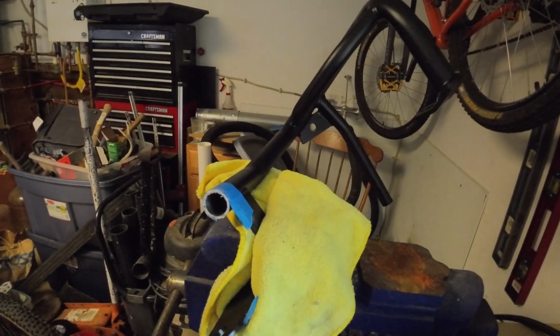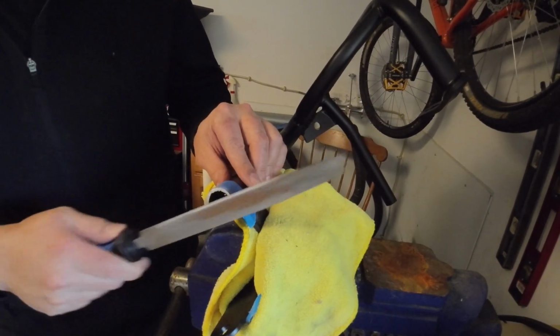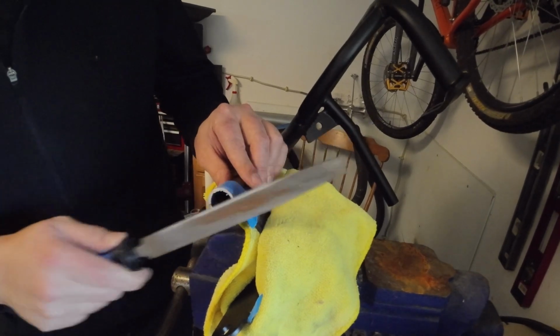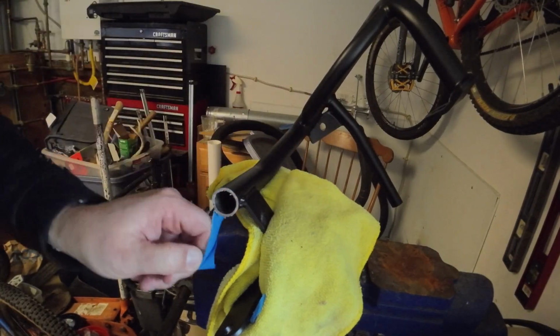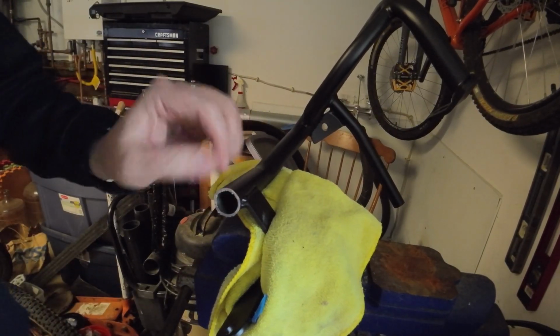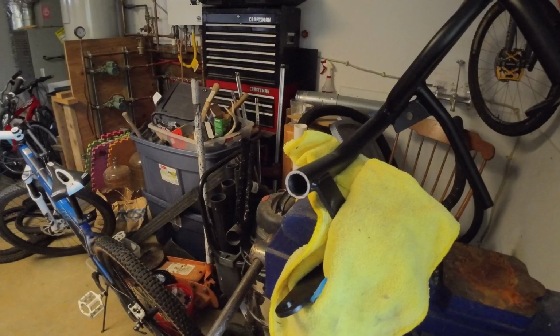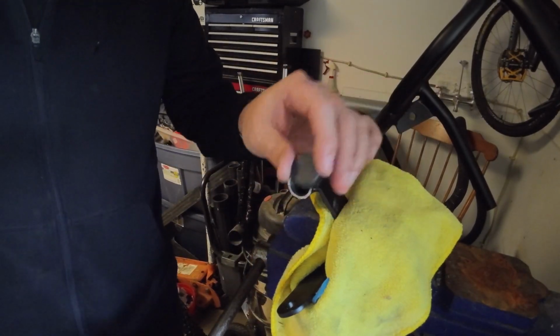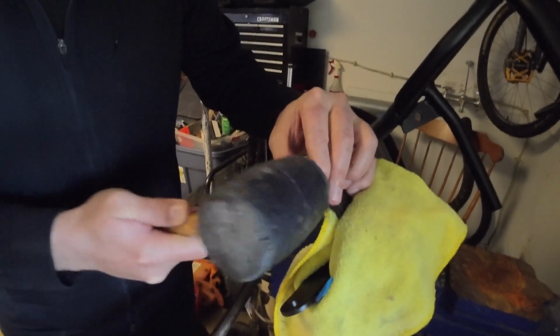Then what I do is take a file and file it down a little bit, get off all of the rough edges. And you'll be able to see from the cut that I didn't mess up any of the integrity of the weld. I didn't even go close to the weld, it was just the end. It was a piece that really wasn't needed on there, so I was okay with cutting it off. Here's the end cap. I have a rubber mallet that I just hit it in.